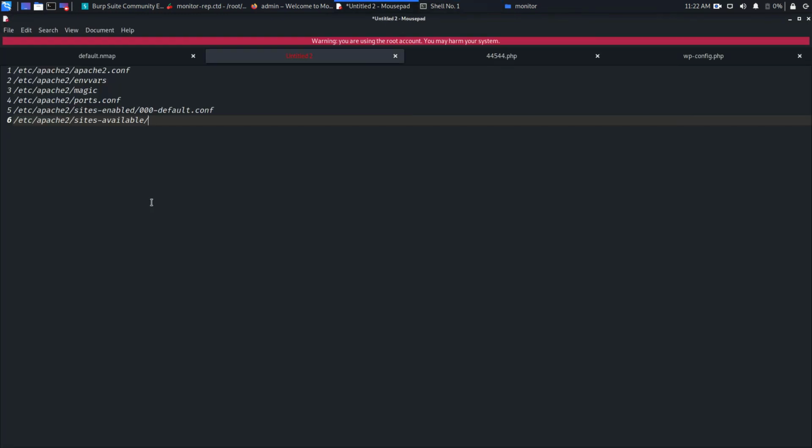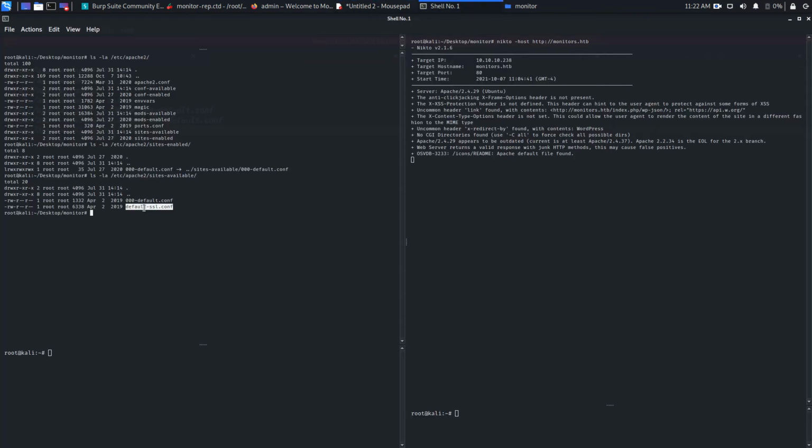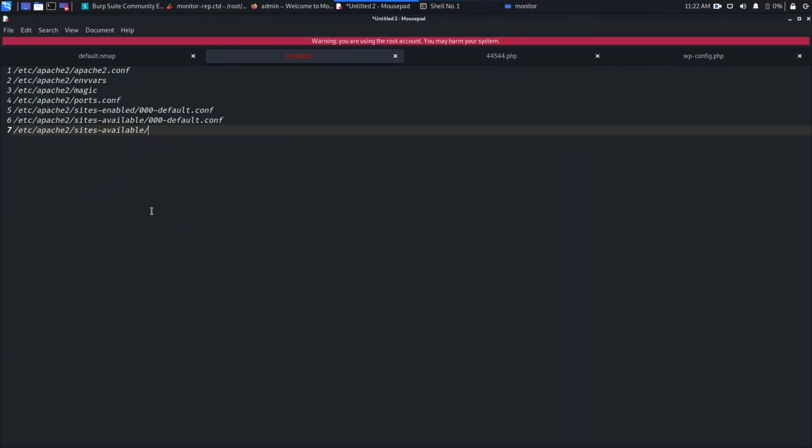So copy, paste, copy, paste, default-ssl.conf. I don't think there is anything in this file on the target machine.